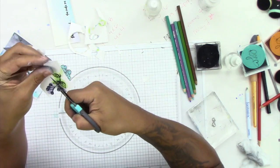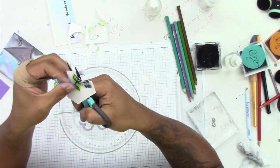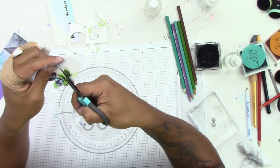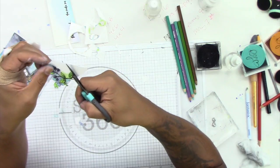Almost done, guys. I'm just cutting out all my stamped images so that I can start layering them onto my project. And this is just part of the creative process. I don't pre-create most of my projects. I just kind of create them on the spot, mainly because I love sharing the creative process with everybody.